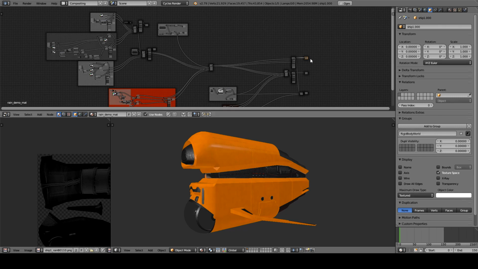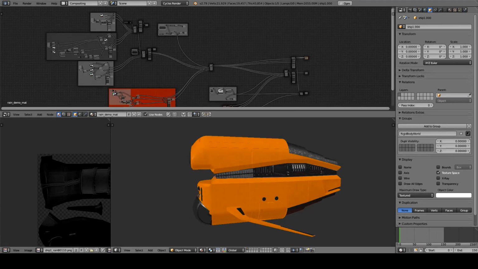Regarding the model itself, I chose to have it represented by a single object. This is to be able to bake a mask in one go and save time. If your model is more detailed and has several different parts, you can always repeat the process for each part. Needless to say that your model should be watertight, since we're going to simulate water flowing on it. Last but not least, the unwrapping of your model should be handled carefully.